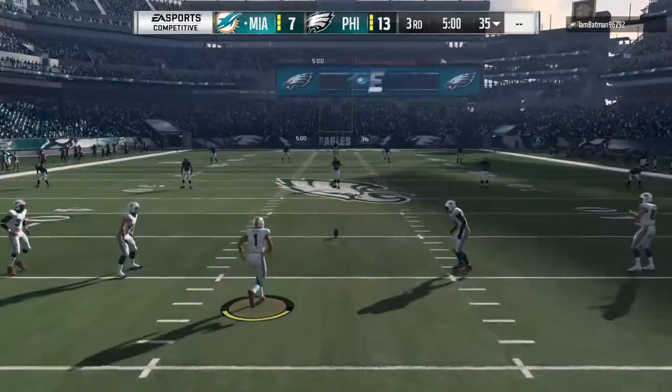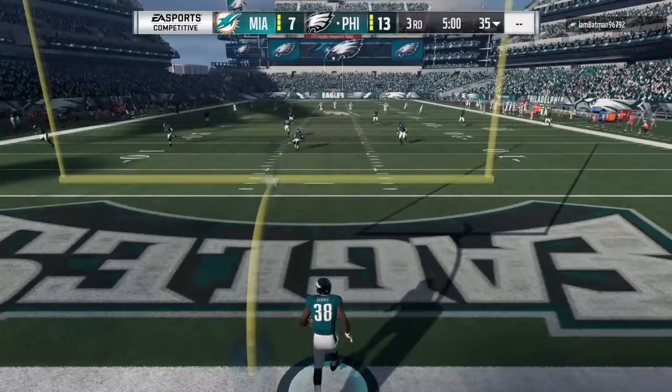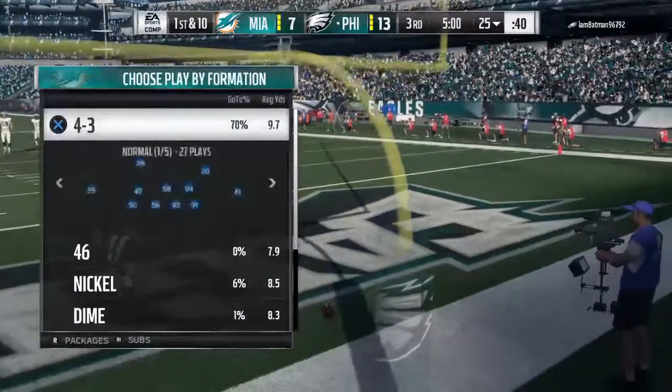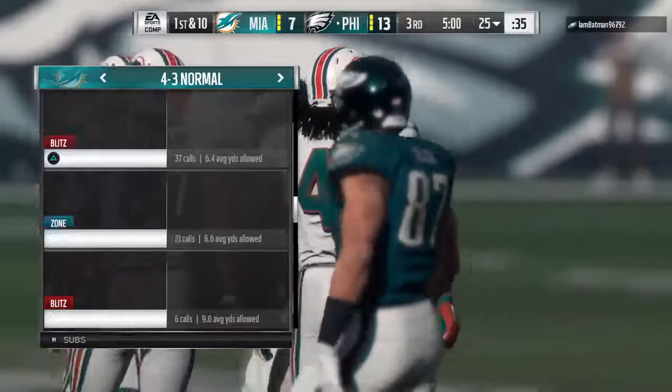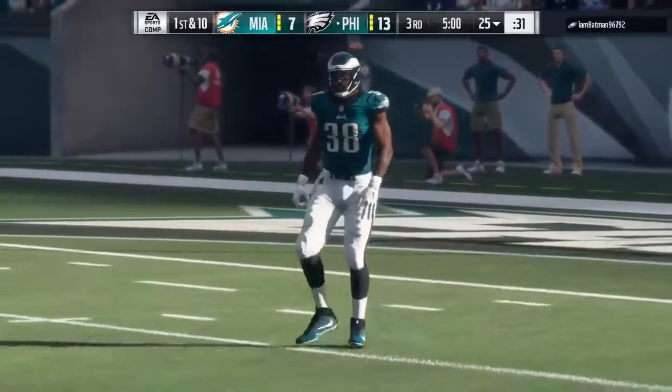So both teams have their marching orders, and we'll get going again here in quarter number 3. And that'll carry over the back line of the end zone for a touchback. Out come the Eagles now as they'll go on offense first here in the 3rd quarter. They have the lead. Now they'll be looking to extend that lead.